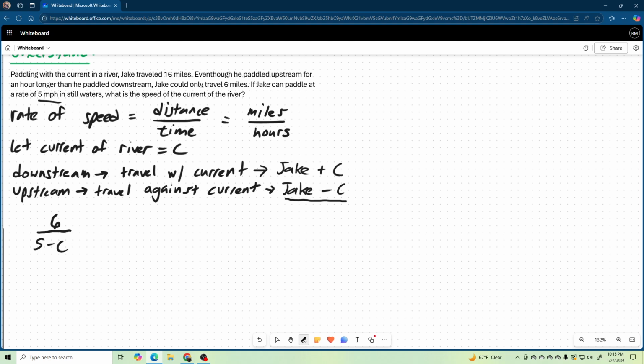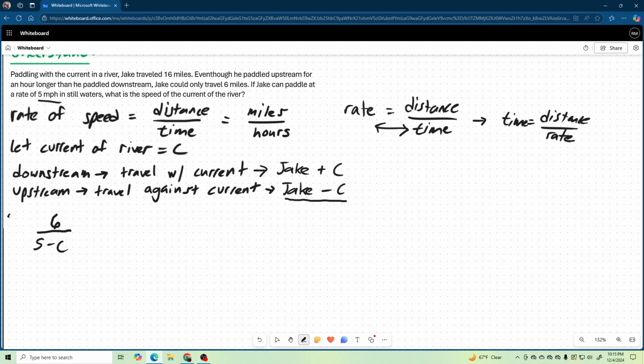And just to be clear, speed is our rate. We'll just call it rate in this case. If rate equals distance over time, and we're trying to find the time, then we can solve for time by switching these. I know we've done problems like this a lot. You'd multiply time by both sides, and you'd get rate times time equals distance, and then you divide by rate. So this is going to turn into time equals distance divided by rate. And that's what we're trying to do here, right?